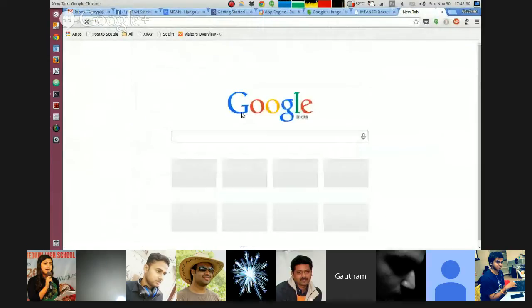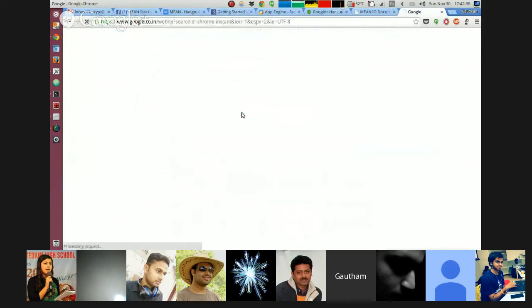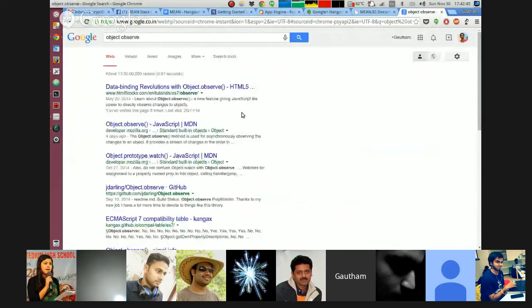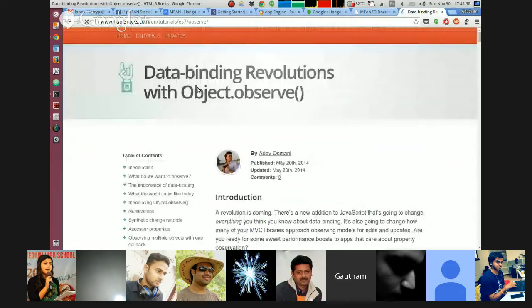Now, in order to make something like this really fast, they are now introducing a function in JavaScript called object.observe. And this is essentially something that can be used. So this is a native JavaScript implementation, which is already part of browsers like Chrome.